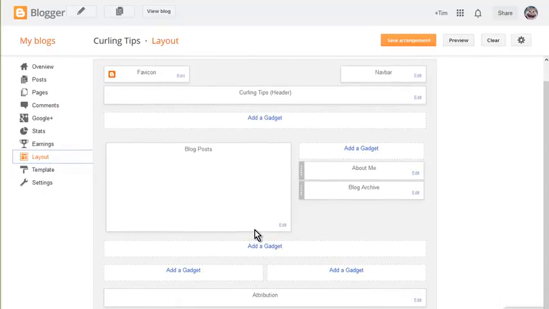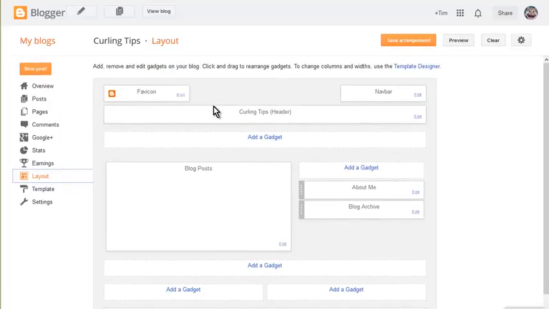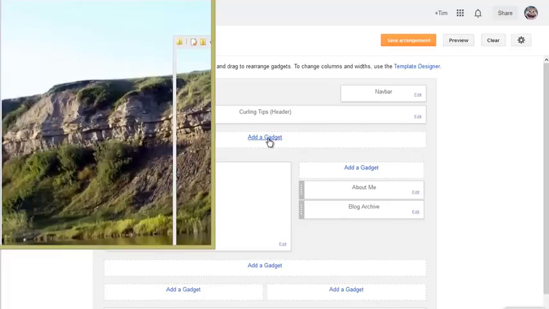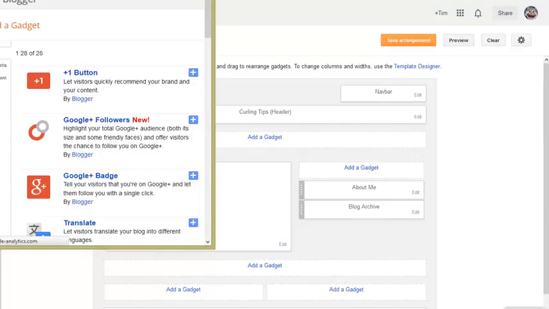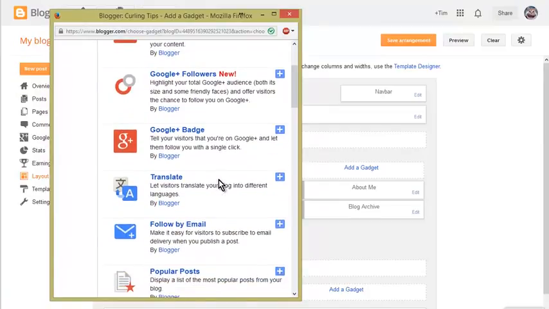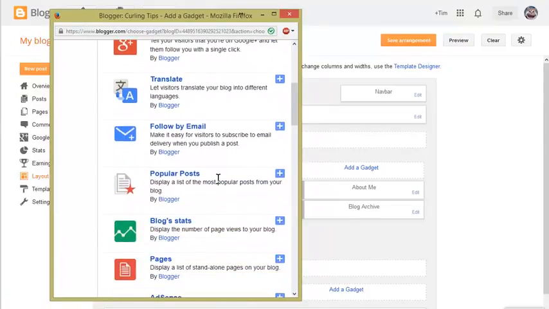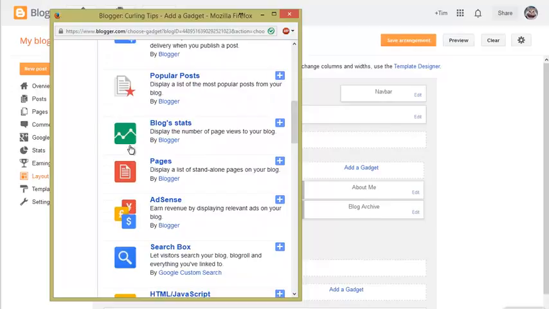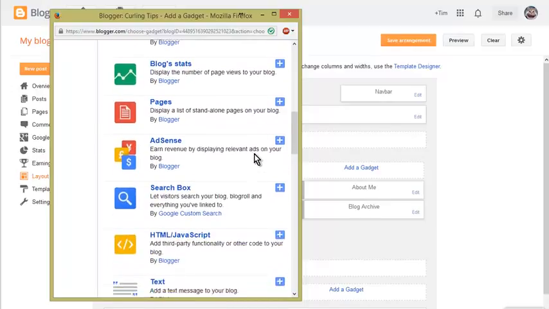Okay, now what you're going to do is you're going to put a bunch of posts in, and then just keep building up the blog for a while. Give about a week to build up some content before you apply for AdSense. Okay, and then you can add a gadget. So if you go over to this middle one here, it'll pop up a window. And there's all kinds of different gadgets you can put in here. So if we roll down, now you can put these in at any time, many of these if you want to spruce up your blog a little bit.